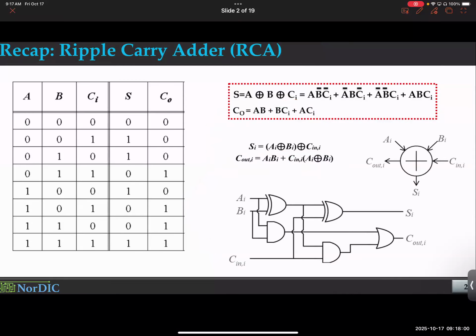Okay. This could be an interesting exercise for you to try out. Try to get this from this. Or if you want to make it easier, do the opposite. Start with this one and try to get to the other one and see whether you can do it. Basically, just break down everything and do some Boolean calculation, and you arrive at either of them. If you cannot do it, talk to me. All right, I'll show you how to do it.